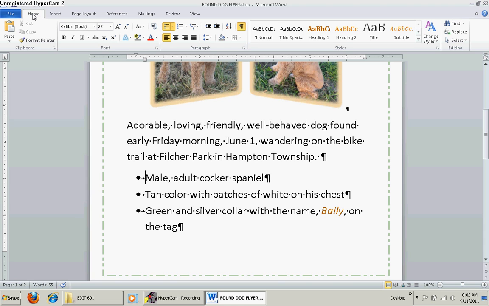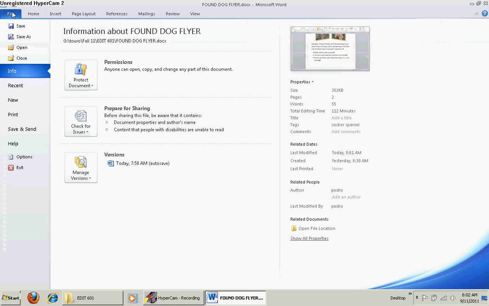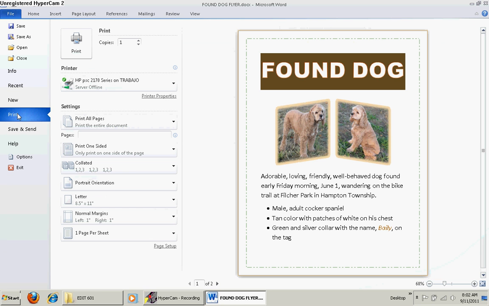So what most likely you will need to do once you complete a project is to print it. Now we could go to File and then select Print, and the print screen comes up.